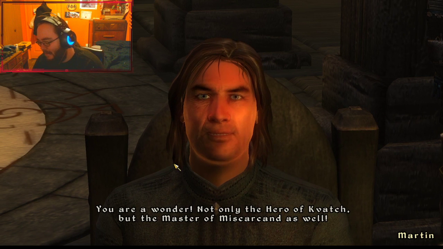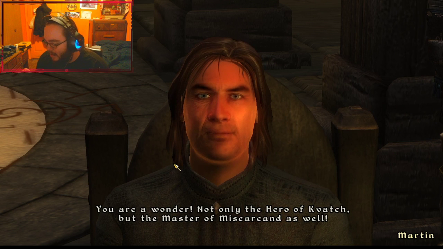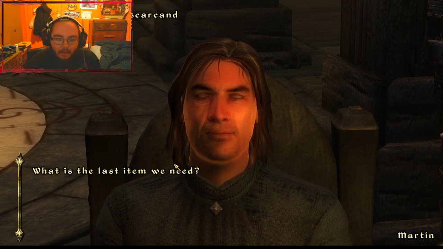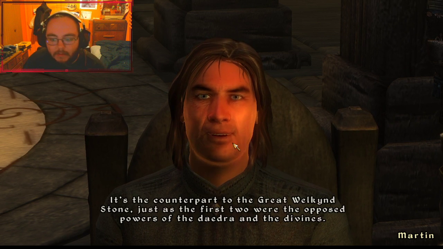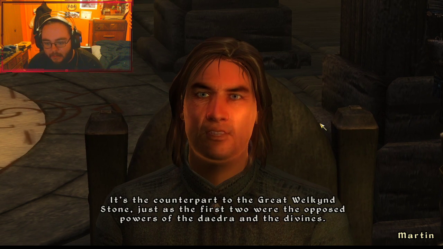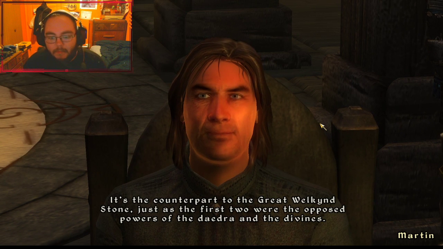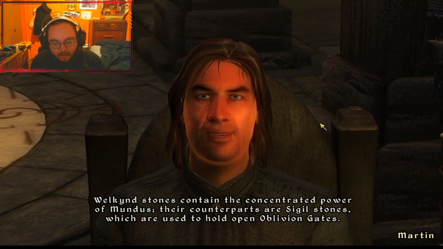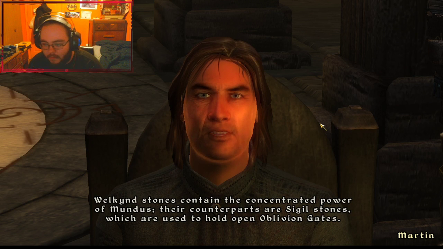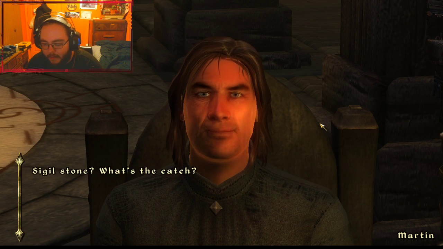You are a wonder. Not only the hero of Kvatch, but the master of Miskarkand as well. What is the last item we need? I should have seen it sooner. It's the counterpart to the Great Welkin Stone, just as the first two were the opposed powers of the Daedra and the Divines. Welkin stones contain the concentrated power of Mundus. Their counterparts are sigil stones, which are used to hold open Oblivion gates. A great sigil stone, then, is what we require.